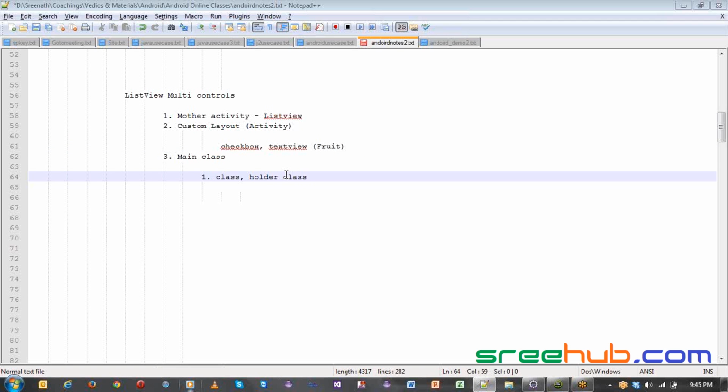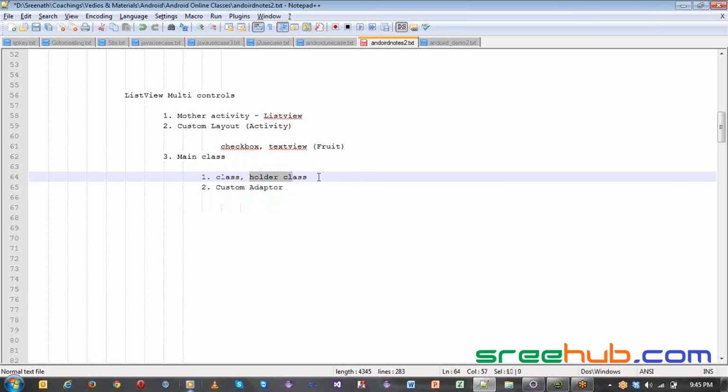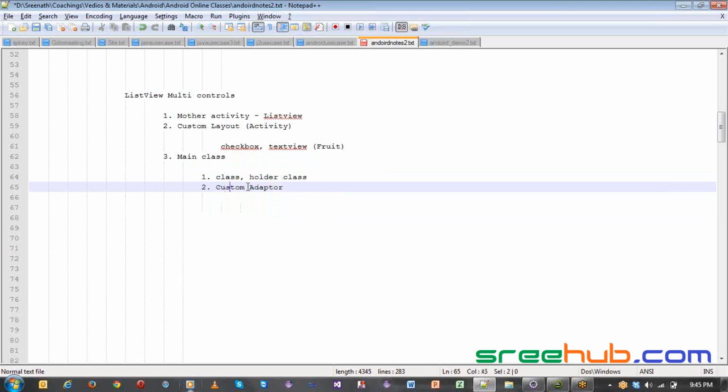So once this holder class is done, the second thing is we have to create a custom adapter. Till now what we have seen is adapters of type string or some other data types. So we are going to create a custom adapter which can get an object of this holder class.